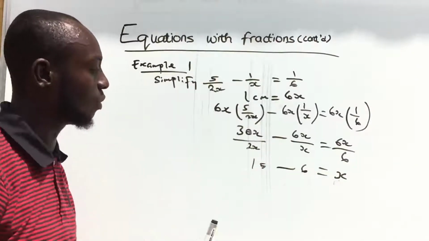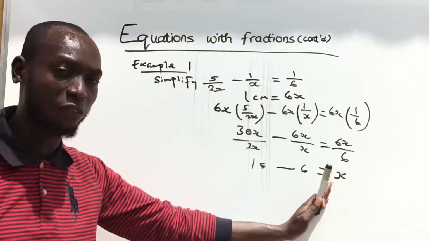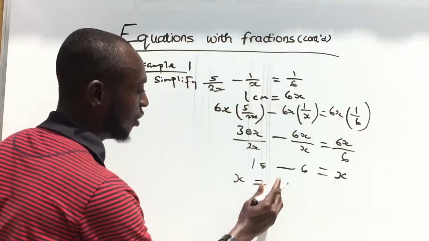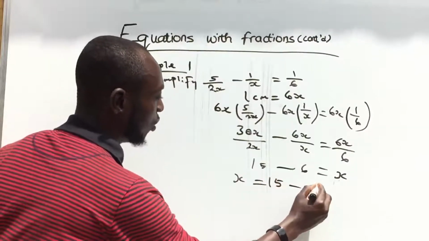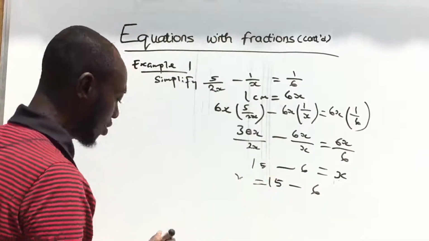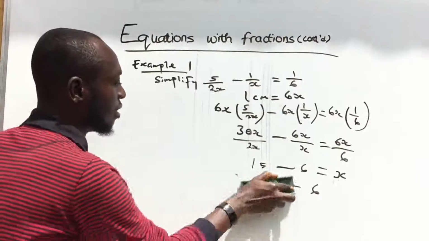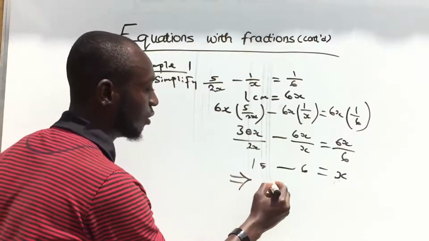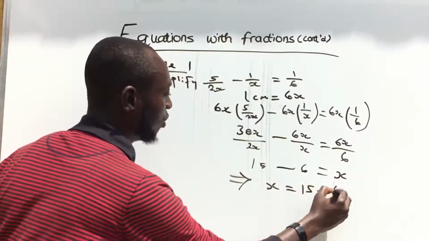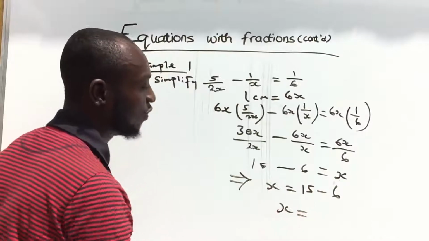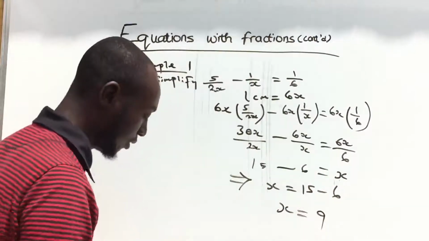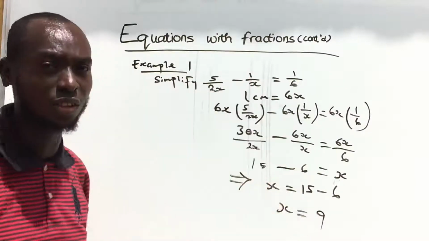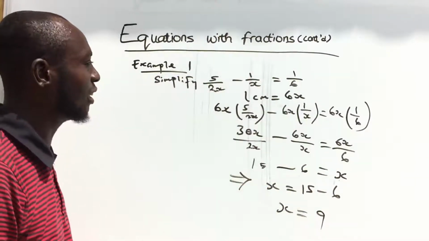Now at this point I'm going to write this value. Let's write it. s equals 15 minus 6. So let's write that quickly. That will give us s equals 15 minus 6. So my value of s here is 15 minus 6, that will give us 9. At this point I will simplify this equation as s equals 9. So my answer here is 9.